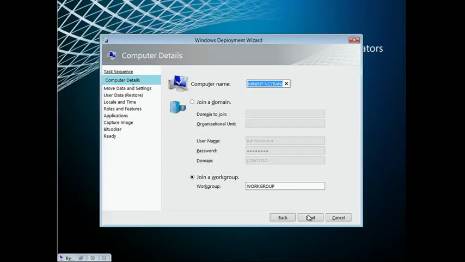we can then see we've got a few additional panes added in. We can type in a computer name. Just call it Demo 1. We could join a domain or join a workgroup. We have tried to take some of the existing wizard panes that were two different panes before and merge them together. If you remember in MDT 2010, this was actually two different screens, one for the computer name and one for joining the domain. So we're just trying to eliminate some of the duplicate panes that we had to deal with.